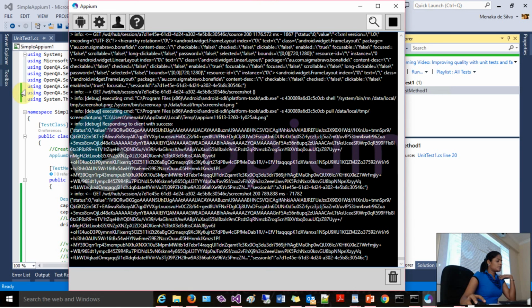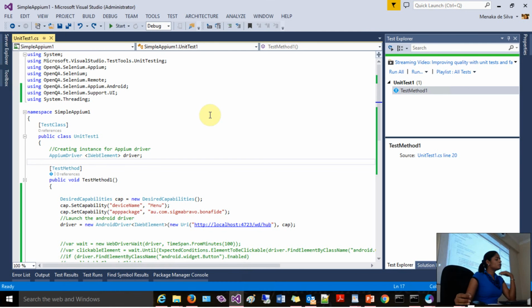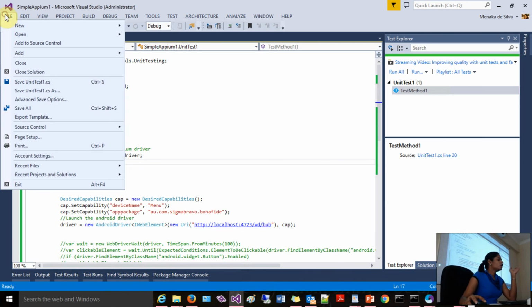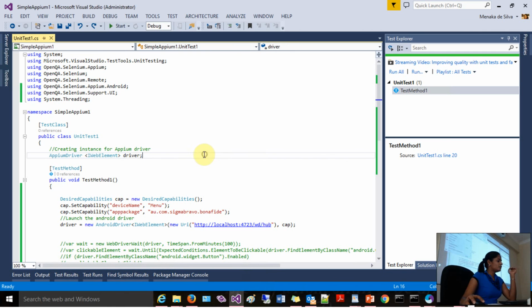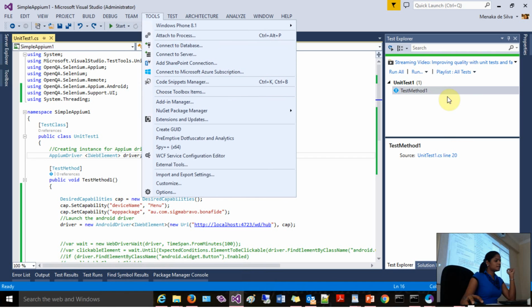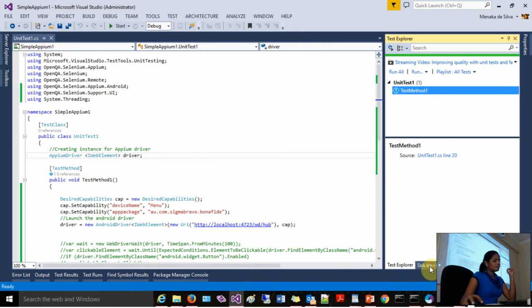So when you want to write your test scripts, initially you will have to write a normal unit testing framework, simple as that. You will open up a new unit test project, and after that you will have to import some of the packages.